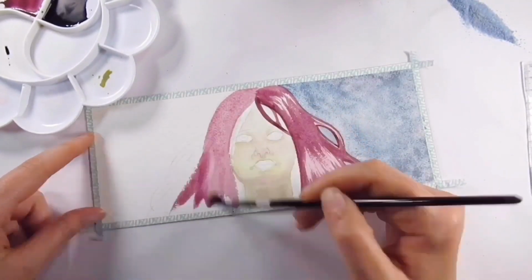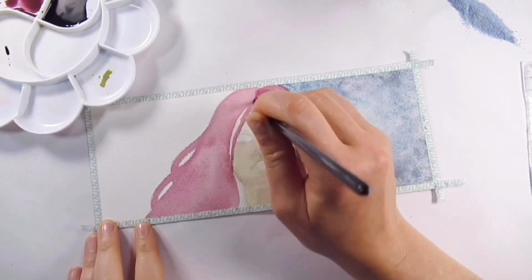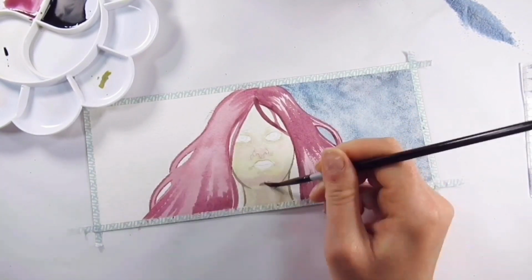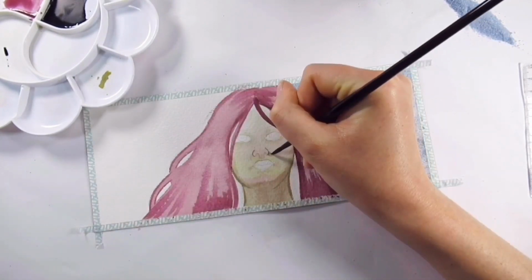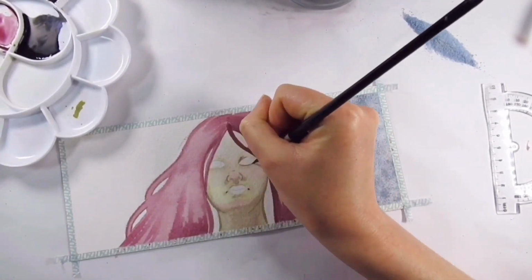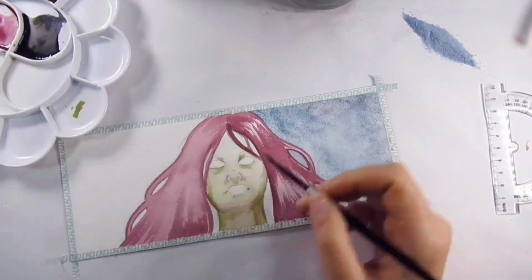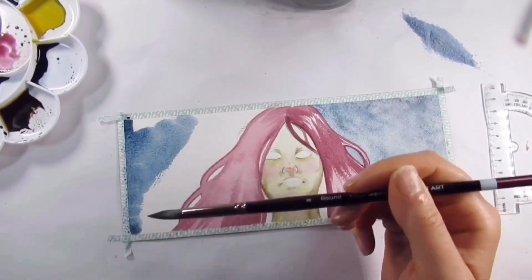I don't really like to mix a lot of colours up. I kind of like to use basic colours and mix them on the page, so let the colours flow into one another, or just buy the colour outright, because I tend to find, I don't know if it's just me, but I tend to find they can go a little bit muddy if I'm mixing to try and get a colour I want. And if there's a wide variety of colours to pick from where they're not going to go muddy and I can just use them straight away, why wouldn't I?